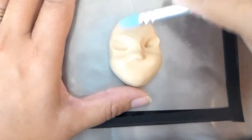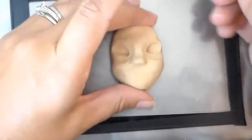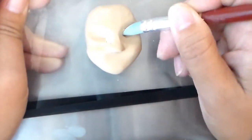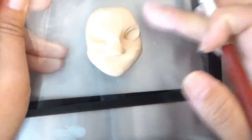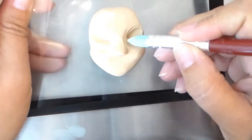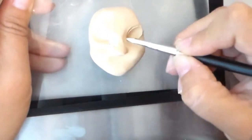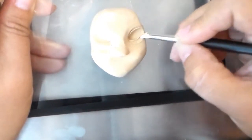I'm making the balls for the eyes where we're gonna put the white piece and the little eyelids with the tool, and just smoothing all the excess off. You can make the eyelids after. I will probably make them again, but I just like to mark it down so I can see the face is looking the way I want.